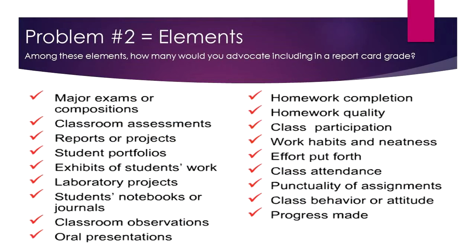Problem number 2, we don't agree on what counts. When we survey faculty and ask them, what should we count on a grade? This is the list we get. So here's my challenge to you. How many of these items should count on a report card grade? 0 to 3, 4 to 10, or 11 or more?